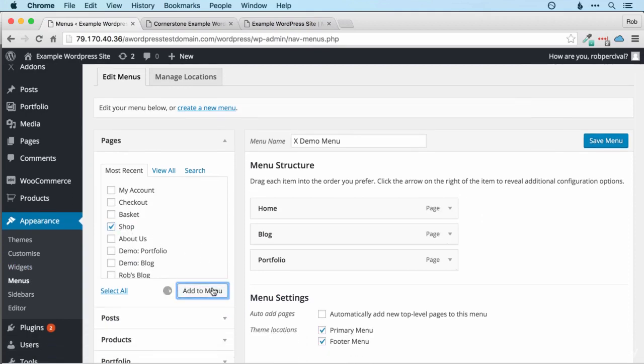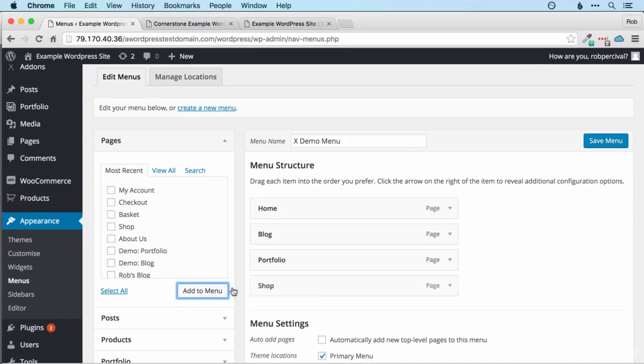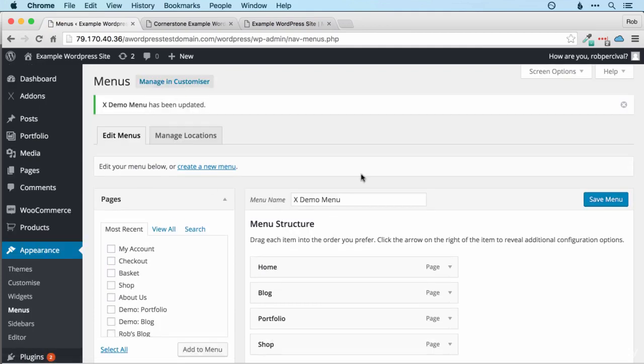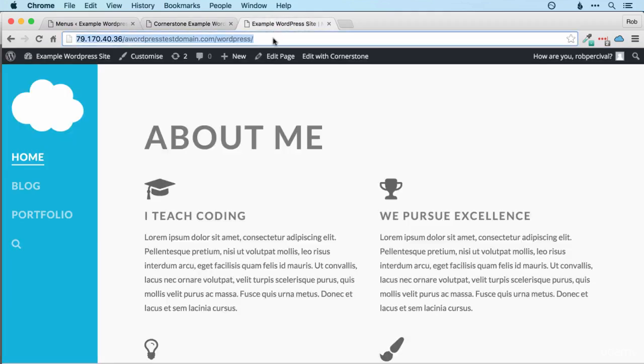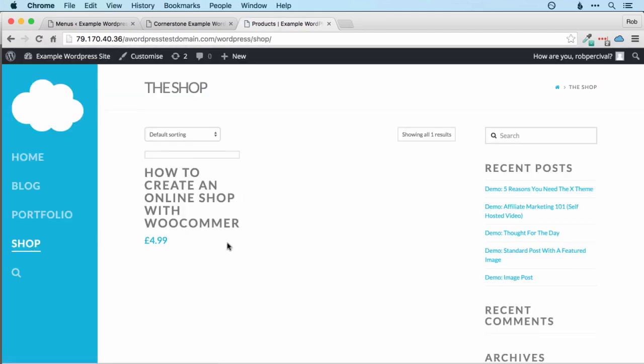So I just click on the shop page, add to menu, and save menu. So as well as using Cornerstone to edit our pages, we can still use all of the standard theme editing options as well. So now if we refresh that, we should see the shop in the menu. There we go. And this is where all of our products would display, with ideally some nice pretty images as well. And that's pretty much all there is to it.